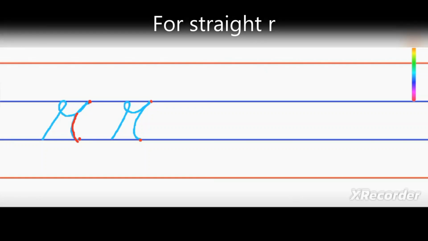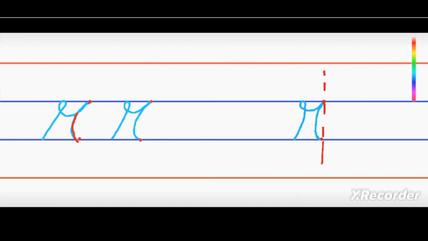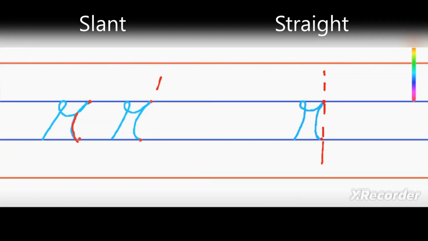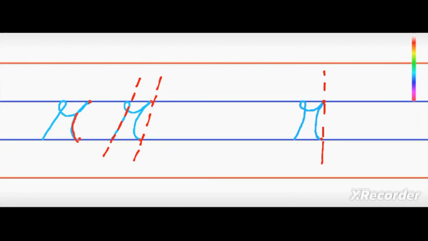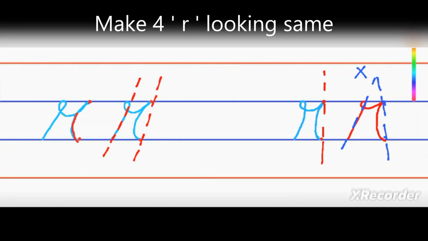Point should be a bit ahead and behind. If you make a straight R, it will go up straight. In this case, you'll observe that the points are just up and down, I mean in the straight line. So this will give a straight look, of course, but in this case you can make out this is giving a slant look and this is going parallel with this line, which is very important to give a slant R look. Otherwise we'll end up with this form of R. We'll make 4 such R again.